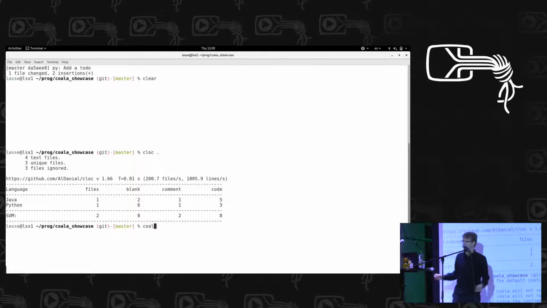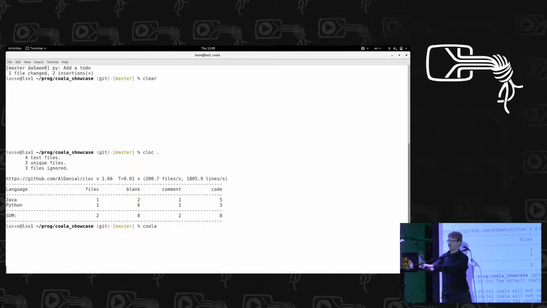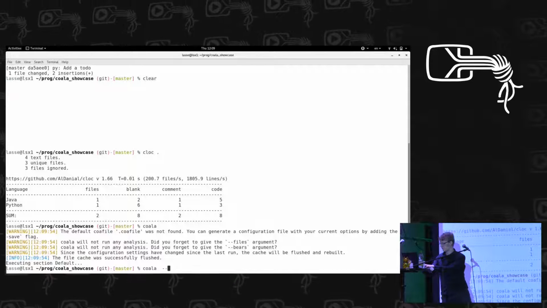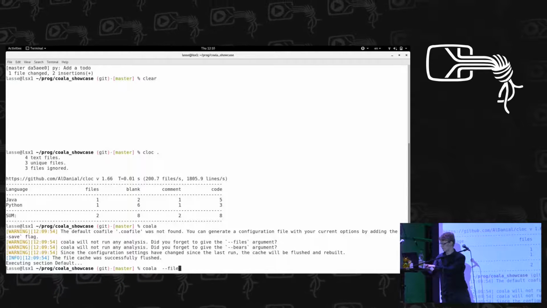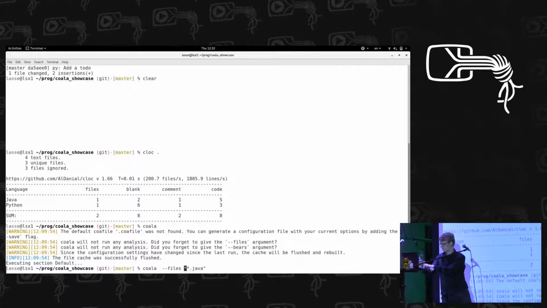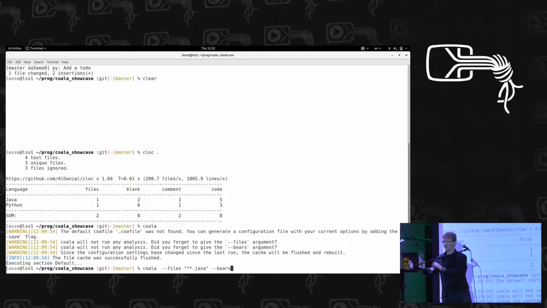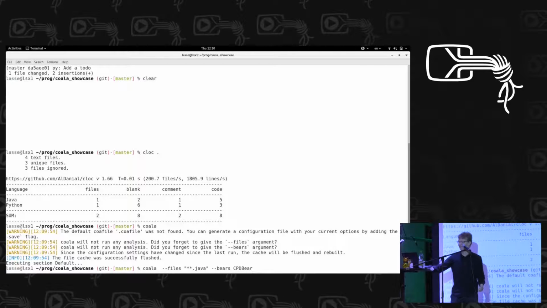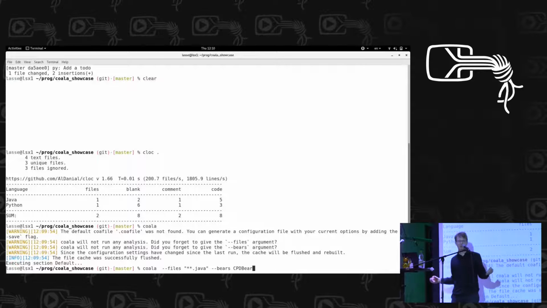So if we run Koala, it'll tell us what we need to do. So let's run the CPD bear on all Java files. And apparently there's something missing.